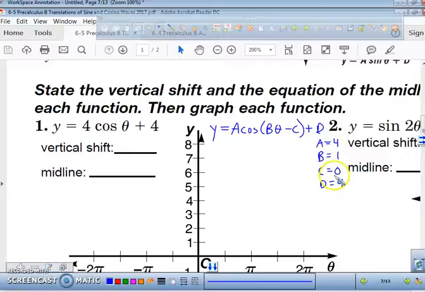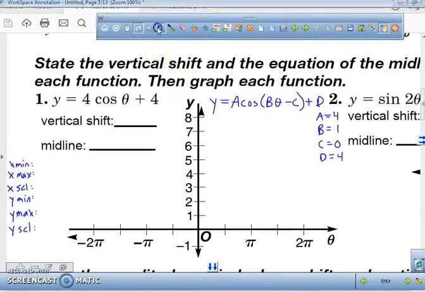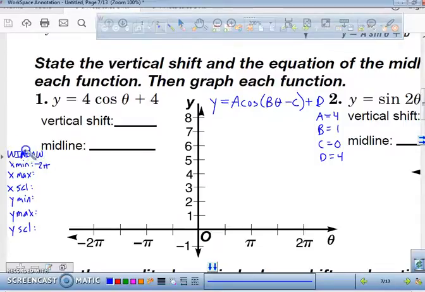What we're going to do is after you write this down, we're going to go and graph this in the graphing calculator. I'm going to put x minimum, x max, x scale, y minimum, y maximum, and y scale. So if we look at our graph right here, our x minimum is going to be at a -2 for our window. We're doing our window settings right now. So on the graphing calculator, this is for your window. But there we go, window settings. We have -2 pi, +2 pi, because it goes from -2 pi all the way to +2 pi.